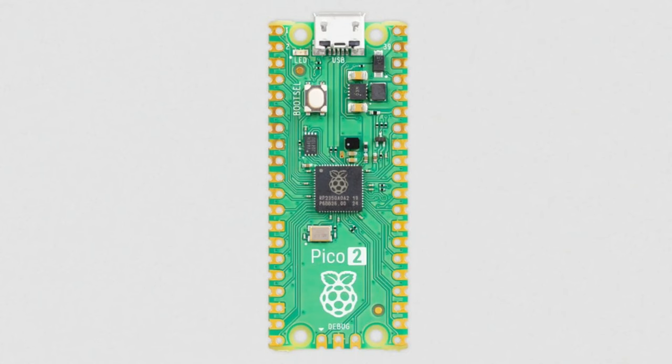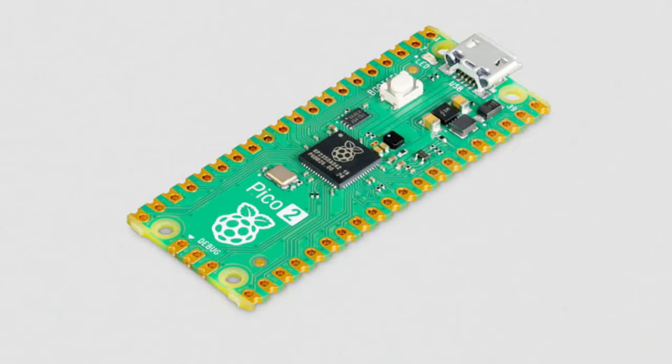Really cool HSTX output peripheral. The Pico 2 itself has 4 megabytes of flash instead of 2 megabytes, which is going to be great for CircuitPython. Still has 4 analog inputs. Still has all the standard pinout. The pinout is equivalent, so if you're using SPI on some pins, those will still be the SPI pins, etc. It's just a nice upgrade.